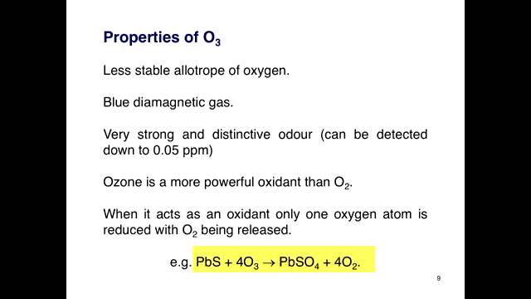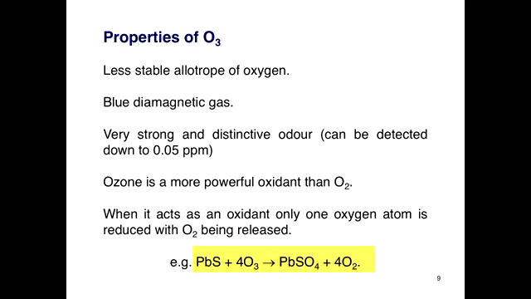Still in the zero oxidation state though. So this is a blue diamagnetic gas, with a very strong and distinctive odour. You might sometimes smell it during a lightning storm. Whenever there's an electrical discharge, you can generate O3, or sometimes with electrical equipment malfunctioning. The spark can often generate ozone.